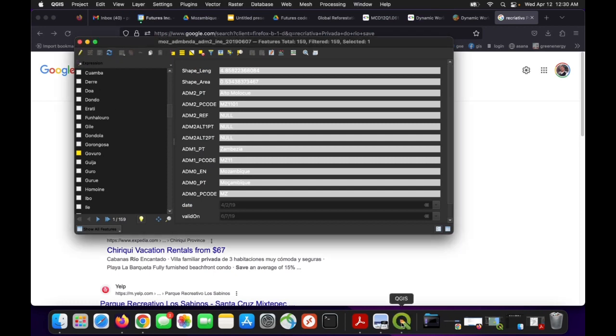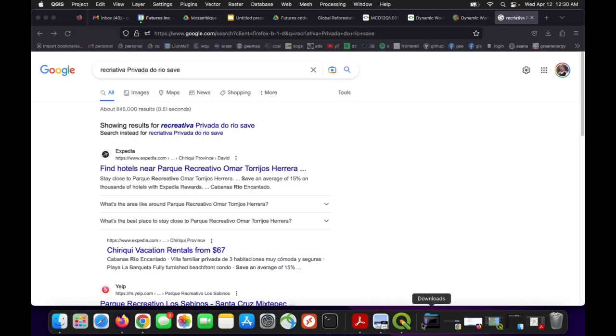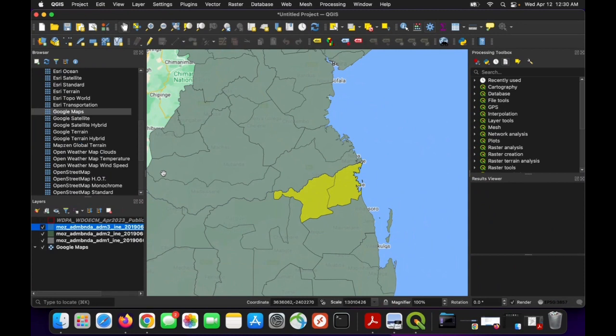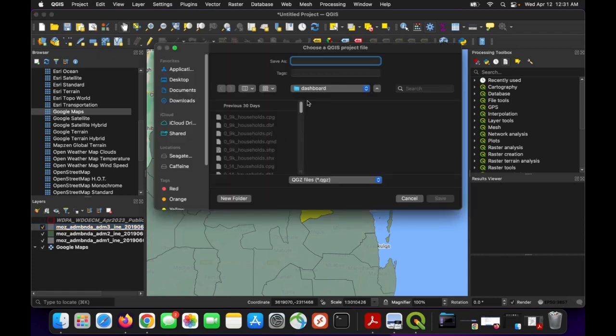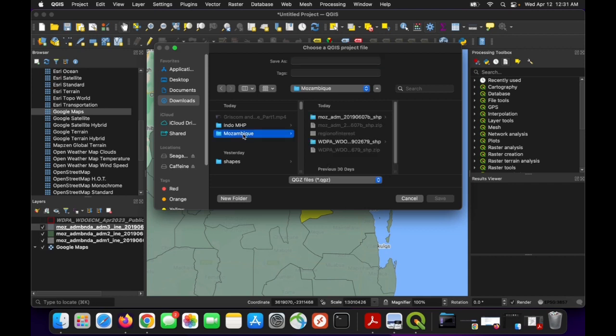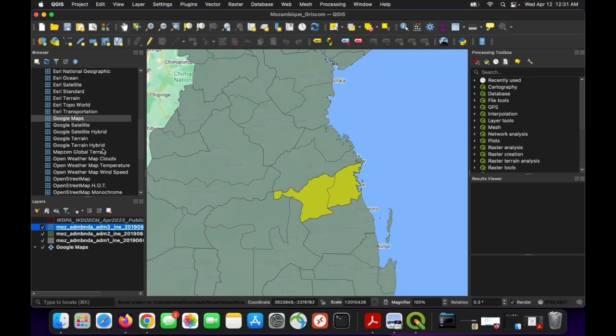Okay, so we're back in QGIS now. It's not letting me open up because it's loading. Okay, but now we're back in QGIS and we want to bring that image here onto this map to see if we can make all those boundaries line up meaningfully. And thankfully, there's a tool for that. But before that, let me save this QGIS workbook to my Mozambique folder because we're exploring Griscom. Right, so I've saved that.